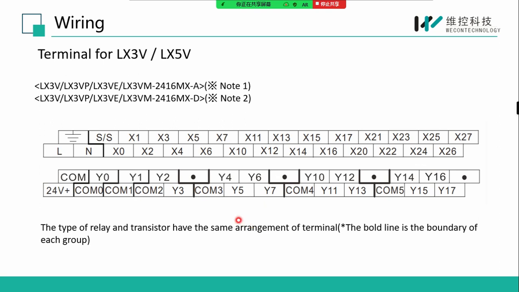Okay, let's move on to the different output and input terminals. First, we focus on the input terminal.